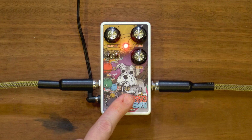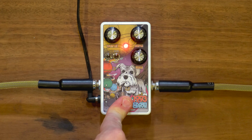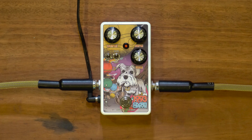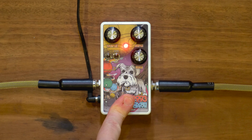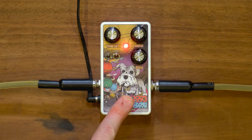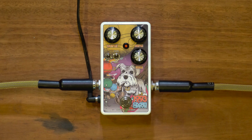And you have an on off switch, which is a soft switch. And if you hold the switch in for a little bit longer, it's a momentary switch. So you can turn things on and off. Or if you just want a quick burst of distortion or overdrive, you hold it in, and then as you let go, it goes away. And the other way around as well, so if it's on and you want it off quickly, it works like that too. Isn't that neat? Yes. That's super cool.